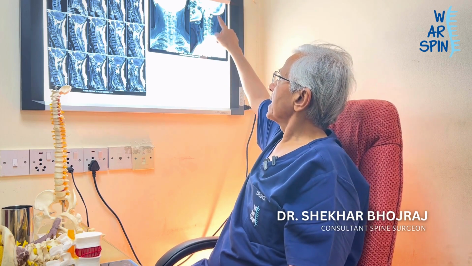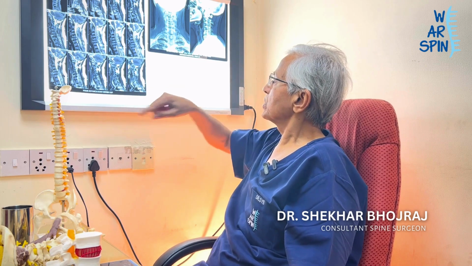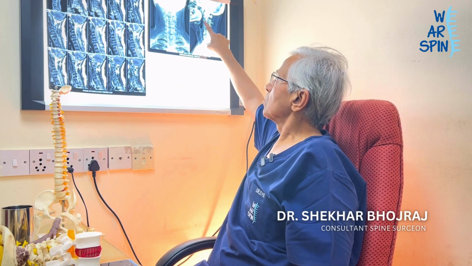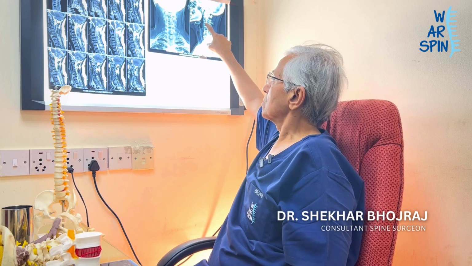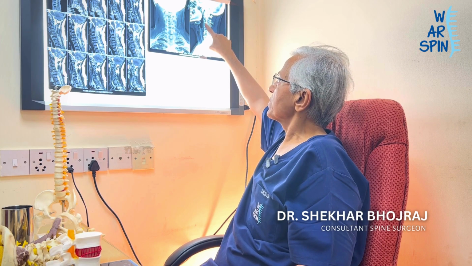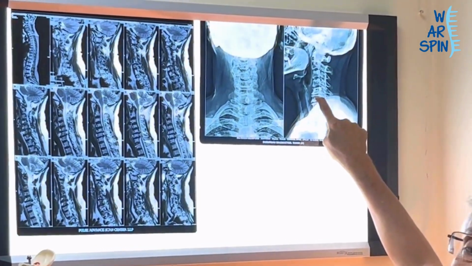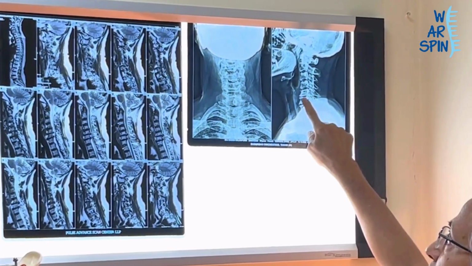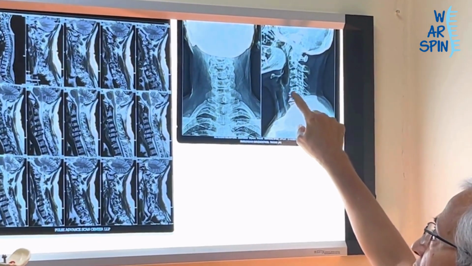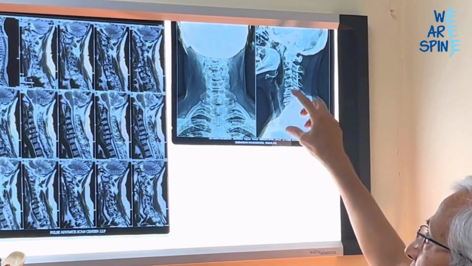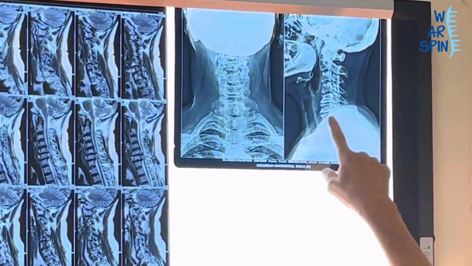Now let's look at some pictures which will show us these details. So this is an X-ray of the cervical spine, which is showing the head and the bones of the neck as I showed you in the model. Now you can see in between two bones, this is a normal disc with a proper height. If you follow my finger down, after the three discs, here you can see that the space available for the nerves has become less. So the space in between these two bones has reduced.